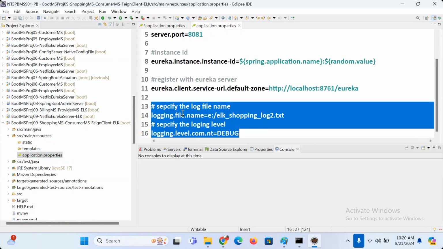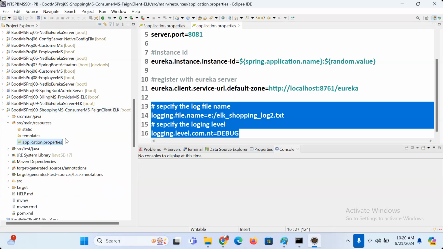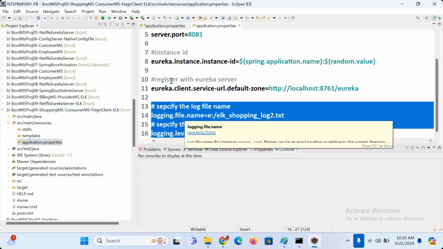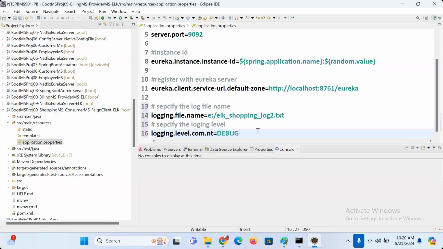Specify the log file name. Here is what shopping your application.properties, guys. Say paste. ELK/billing_log3.txt. Billing_log3.txt, guys.